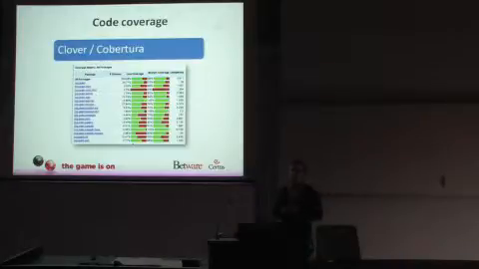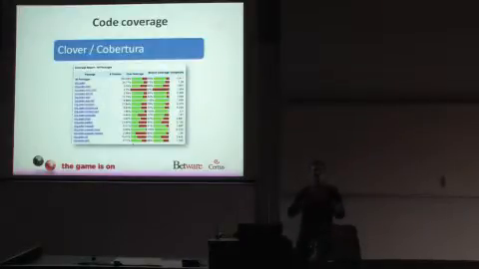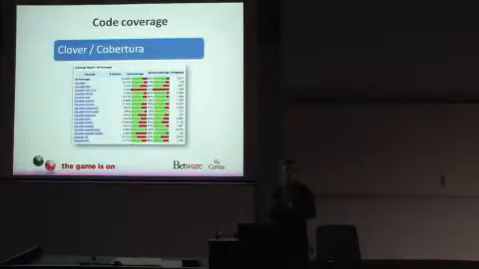Code coverage. Clover and Cobertura are two types of code coverage tools. These tools are useful for us to show where in the code is not being unit tested. And it doesn't say that if you have a code coverage of 100%, there are no errors in the code, because the unit test can be defined in a wrong way. But tools like static analysis and code coverage can help you to identify the issues before you are deploying it on a production system.